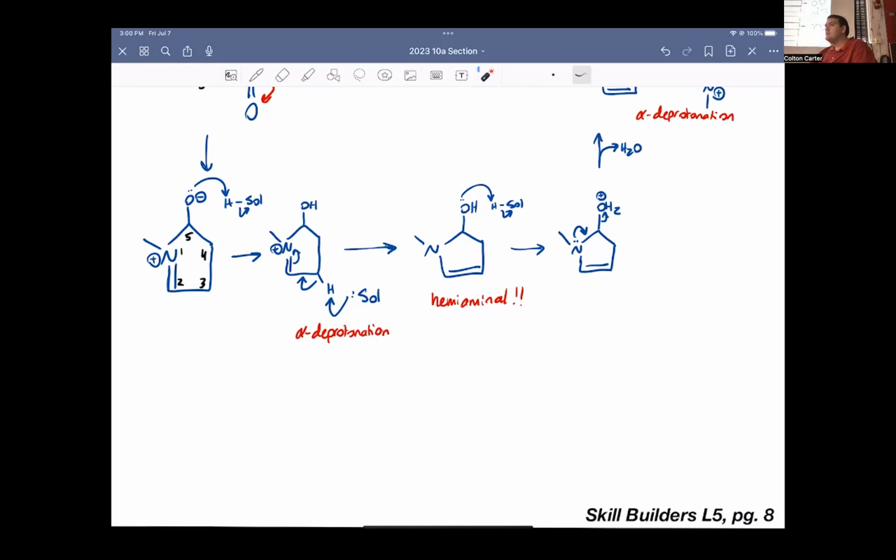How'd you do with your thinking backwards? So we want to get these two pieces together. Once we have these two pieces together, we could add acid and we could make this. Okay. Well, so does this look more like piece A or piece B? Piece A, our starting material looks like piece A. How can we turn our starting material into piece A? What reagent would do that? Say again.